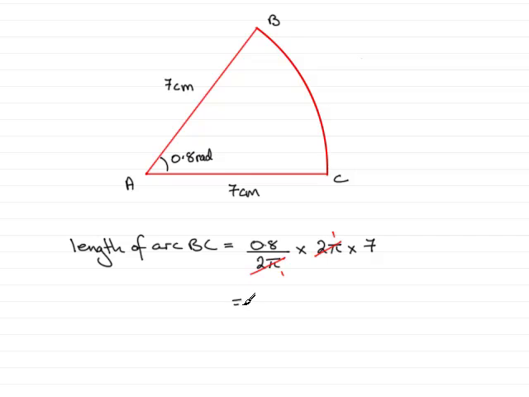And most of you might remember that formula actually, the length of the arc of a sector. As long as you've got the angle in radians will always be the angle times the radius, θr as we often say.